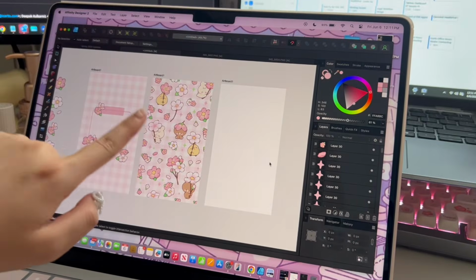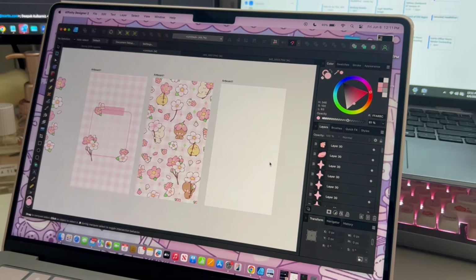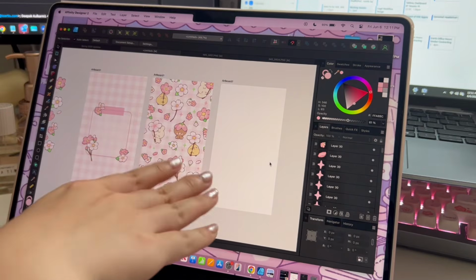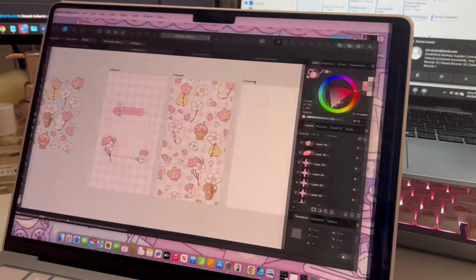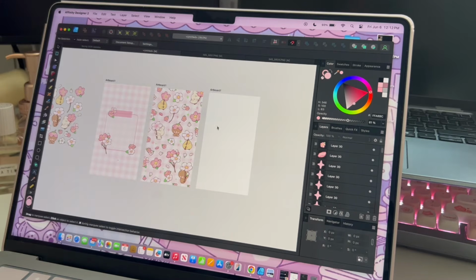I should have tried to make some kind of seamless pattern of this, because then I could have at least made it for the iPad, because it took me so long to just do a wallpaper size. But I don't really know how to make a seamless pattern right now, so we're going to pause on the digital products first, and then I'm going to watch a tutorial on how to make a seamless pattern. Maybe I can make this better and improve it.